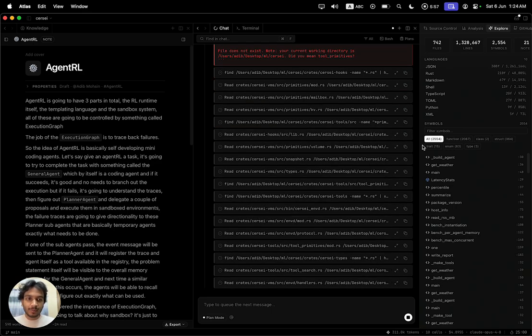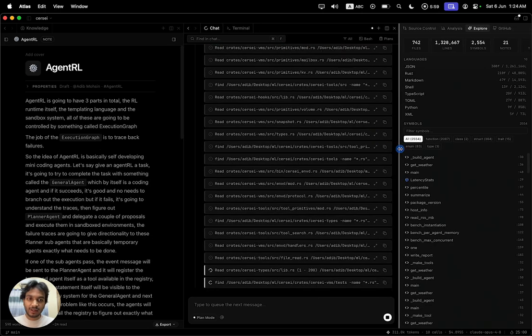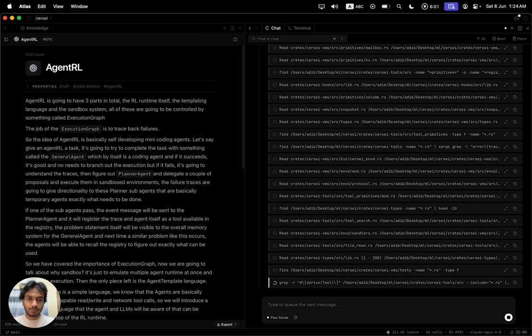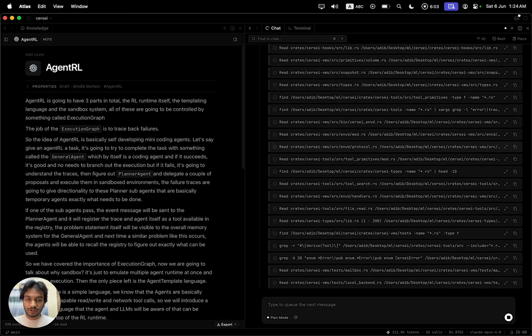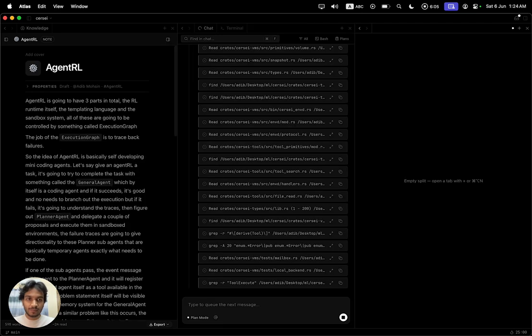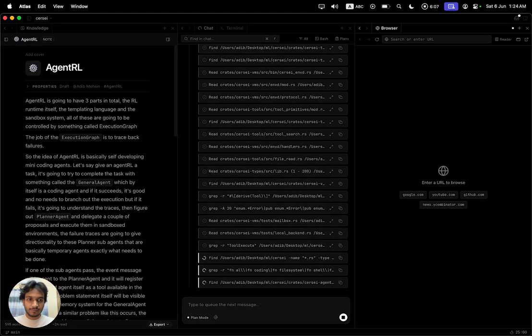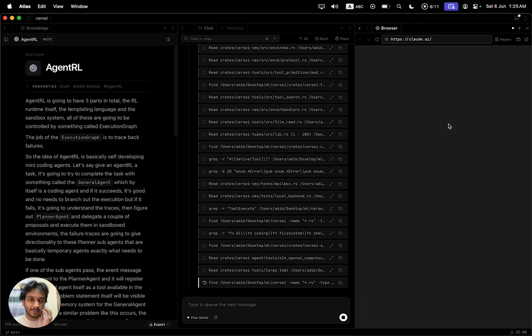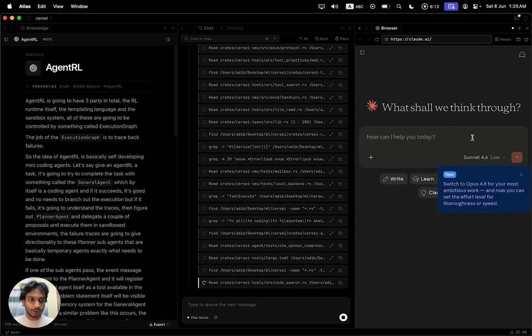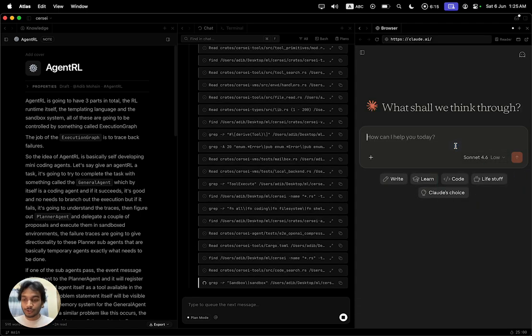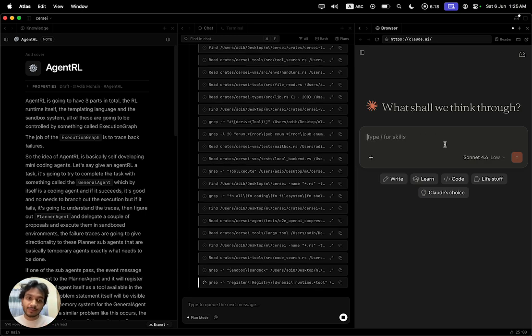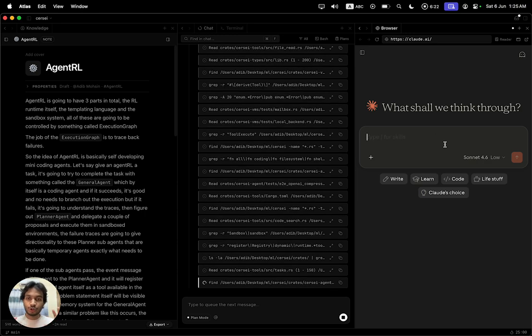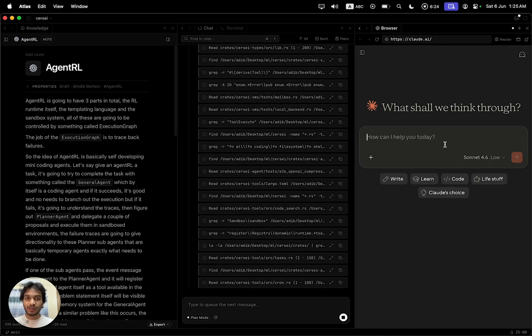And a really good thing about Atlas is that I also have access to a browser. So what I'm going to do is press Command and Backslash, and I'm going to go to a browser, and I can just go to claude.ai. I'm already logged in, I think. Yes, so I can actually use Claude Code here, and on the right side I can actually chat to Claude. So this gives me a really good immersive control over everything that I'm using.